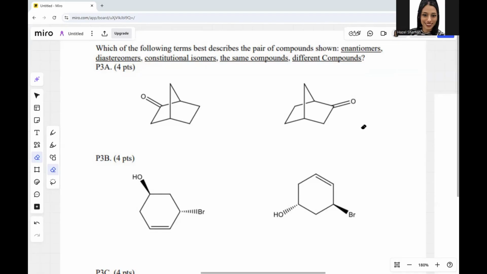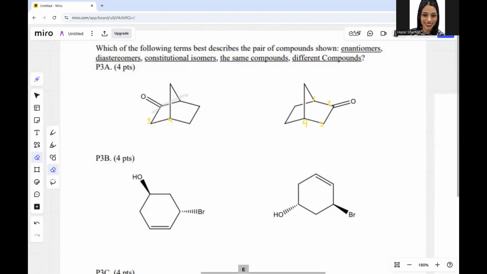Okay. So the top one, I don't know if we should do it. I mean, we can. First thing I would do is check if they're different, so I would number them. With bicyclic compounds, with numbering, you always start at the bridgeheads, so let's do one, and then the biggest side or the one with a substituent, two, three, four. I think we could stop there. Same thing here. One, two, three, four, and we can stop there because we've already hit our substituents. And so the oxygen is a substituent on both carbons right here, the second carbon for each one.